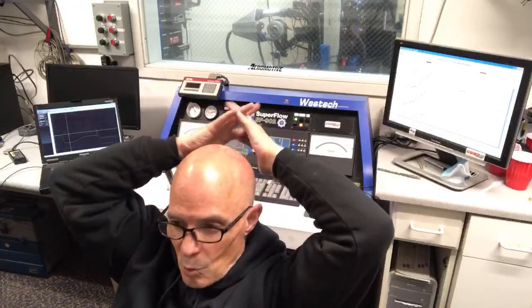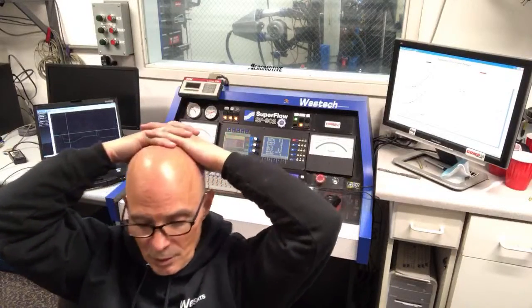Two of the GT35 82s, not 28, so maybe that's a typo. On a 400 small block, two of those would be okay if you're looking to do more than 1,000 horsepower. Because the GT35 82 is more like a 500 or 600 horsepower turbo. Yeah, if you want 1,000, then those would be a good choice.